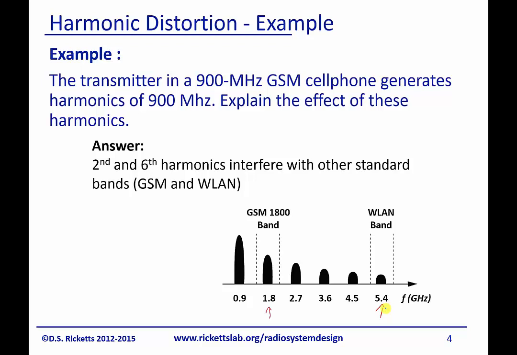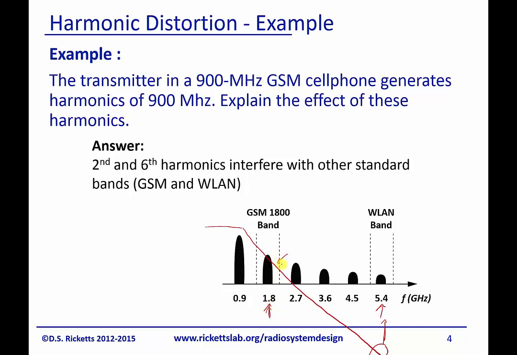And you may say, well, I'm just going to use a filter. But remember, if I were to come in with a filter, let's just say, this is a cartoon. If I come in with a filter that lets this through, I've got some roll-off, right? So even out at the sixth harmonic, I'm still passing a little bit. It is attenuated, but I still get a little bit through. So the only way to really fight this is to get a very good filter or to try to eliminate those harmonics. So this particularly is a problem when you try to transmit high output power and you get a lot of harmonics, that the harmonics at these, even though they might be filtered a little bit, are still significant.